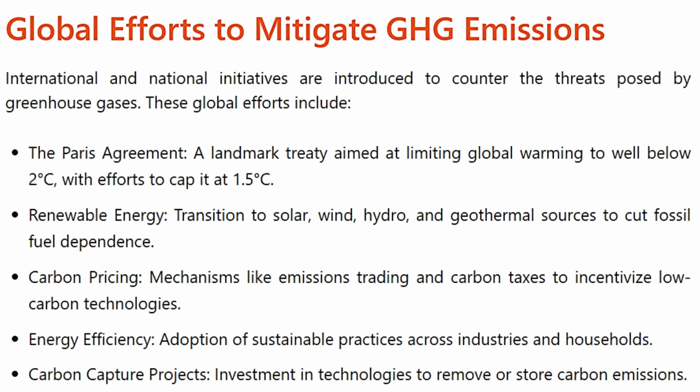Global efforts to mitigate GHG emissions. International and national initiatives are introduced to counter the threats posed by greenhouse gases. These global efforts include the Paris Agreement, a landmark treaty aimed at limiting global warming to well below 2 degrees Celsius, with efforts to cap it at 1.5 degrees Celsius. Renewable energy, transition to solar, wind, hydro, and geothermal sources to cut fossil fuel dependence.